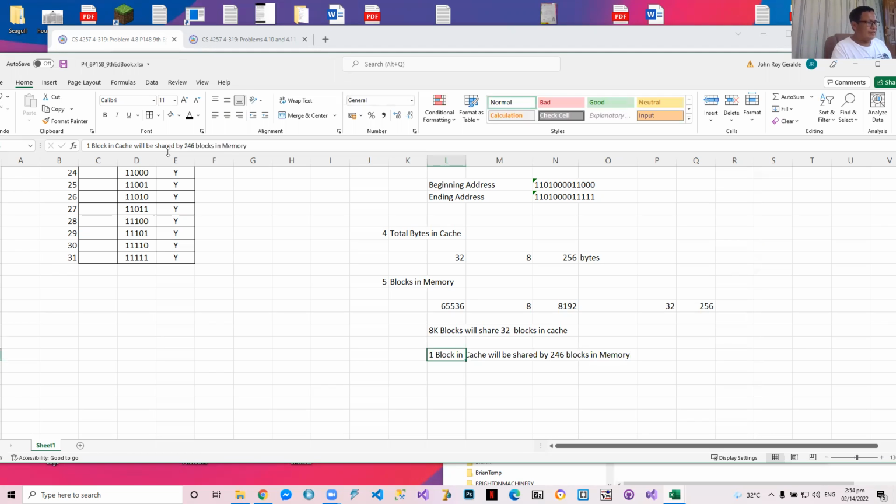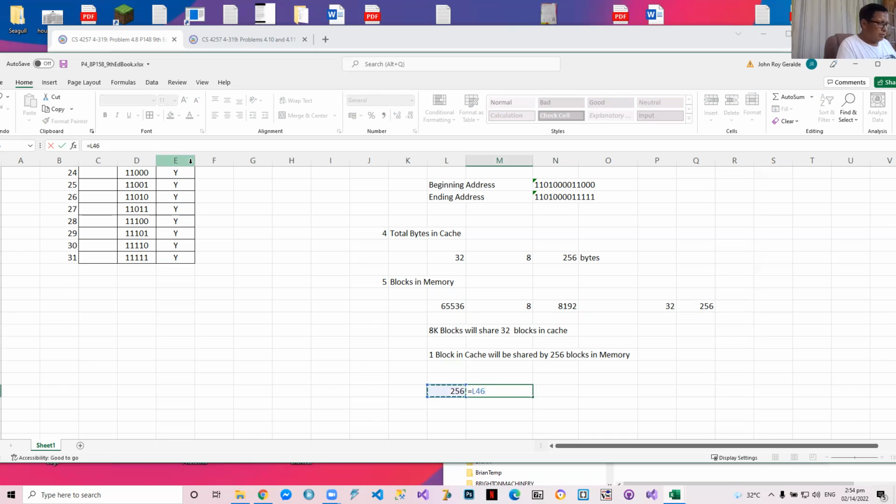So 256. What's log 2 of 256? Equals 8 bits, kaya 8 bits.